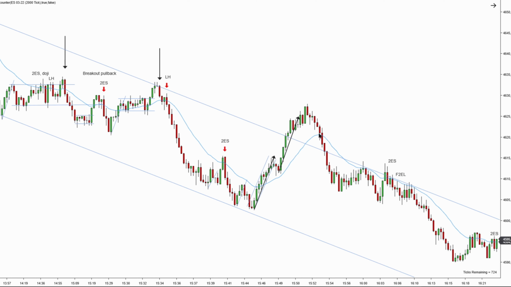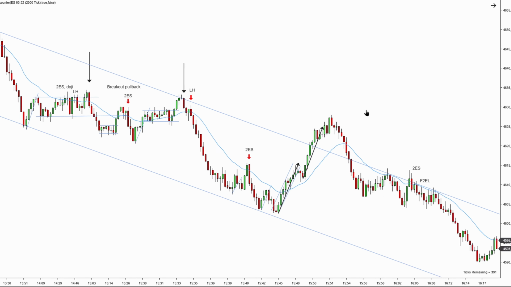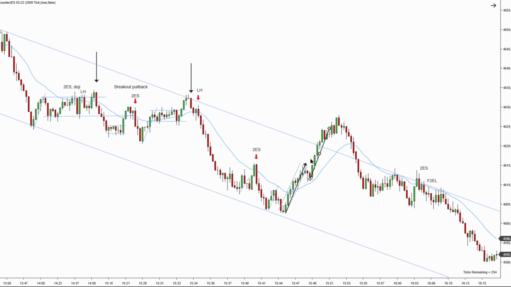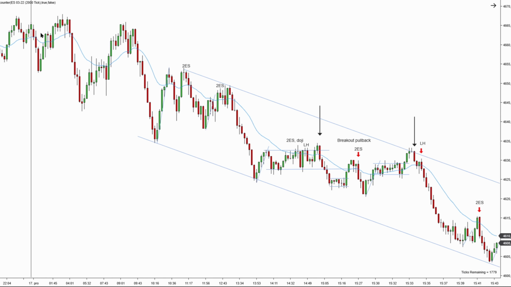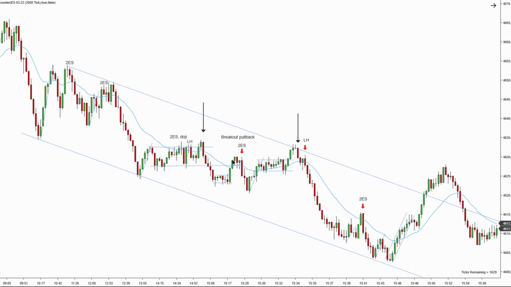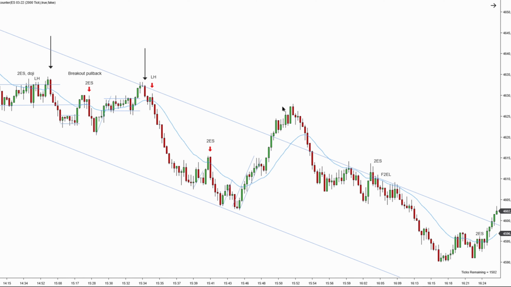As the market is pushing lower, your indication is that you're going to be waiting for a second entry long that is going to fail. Why are you looking for failure? Because uptrend played out with the break and a new extreme, and overall bias is down. Take a look from this very beginning of overnight session. We've been trending to the downside, so I'm not looking for second entry long here. I'm looking for a trap. A lot of people are going to get trapped at exponential moving average.